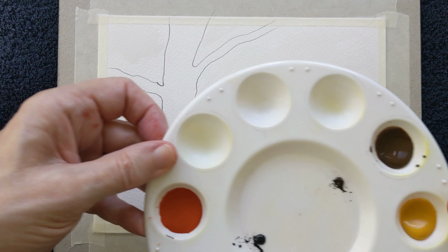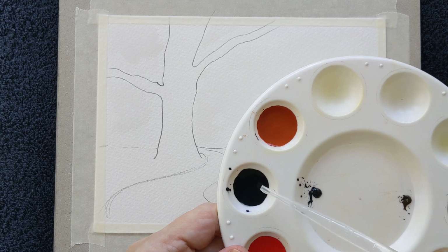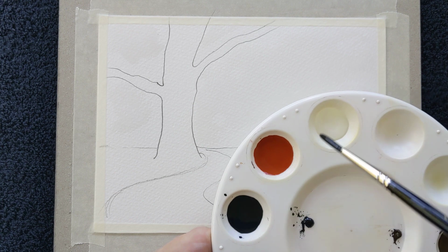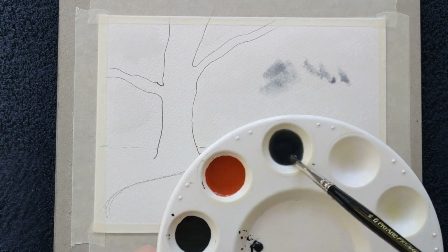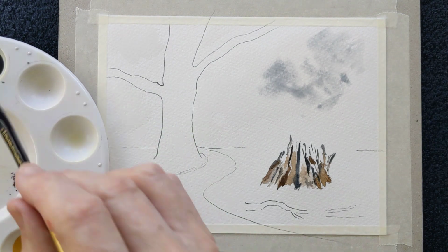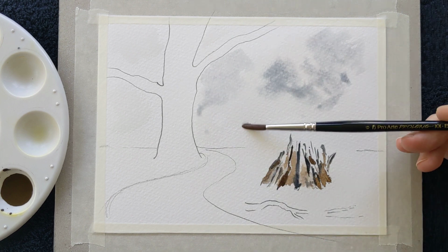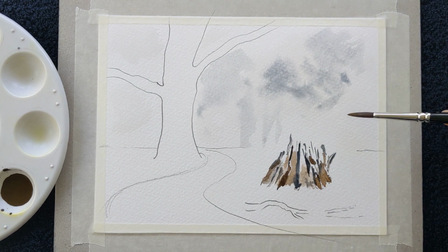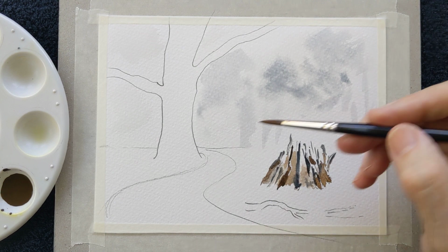What I'm going to do is take some of my Payne's grey and dilute it down so we make a really, really pale grey. That's it. It's like a smoky grey for obvious reasons. Just using this flat side of the brush and blending the colour in. Perhaps there are some trees in the background here. I might just make the suggestion of a few tree trunks in the distance.